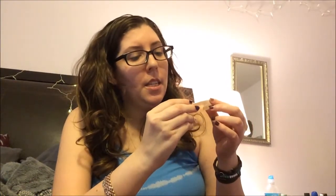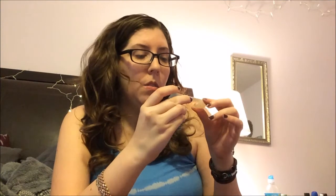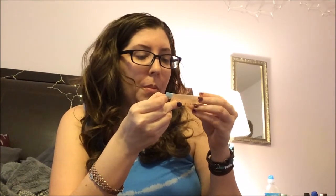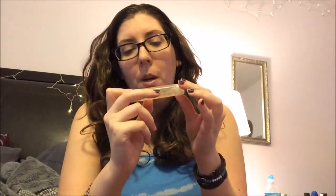The next thing is this Indie Lee Brightening Cleanser. It's 100% all natural, paraben free, phthalate free. You apply a small amount of cleanser to a wet face, gently massage, and rinse with warm water. There's absolutely no description whatsoever — I'll have to look it up online. It's just a gel cleanser inside. I'm not really into trying random stuff on my face as a cleanser, but it's a cool travel size. I'll probably give this to someone.